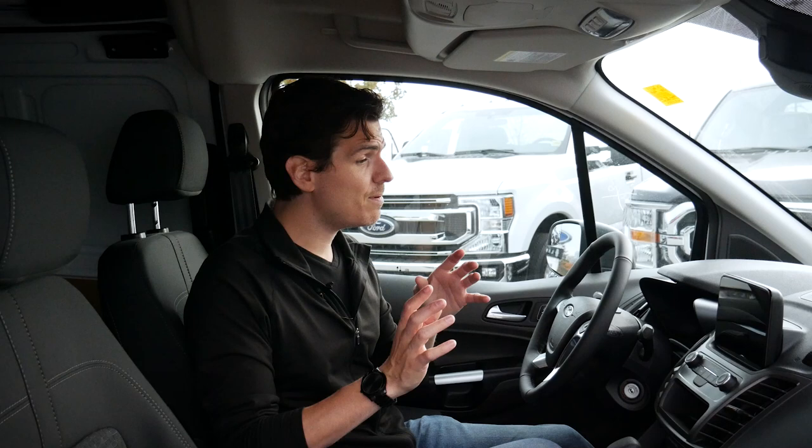That was a look at the 2022 Ford Transit Connect cargo van. If you're looking for something basic and simple, this is a good option — it does have some nice technology standard and available as an option. If you have any questions, drop down in the comment section below and let me know. Chat with the people over at Yorkville Ford or Formula Ford — they're incredible at their jobs. If you enjoyed the video, thumbs up and share it with your social networks, and think about subscribing because it definitely helps the channel grow. Until next time, take care.